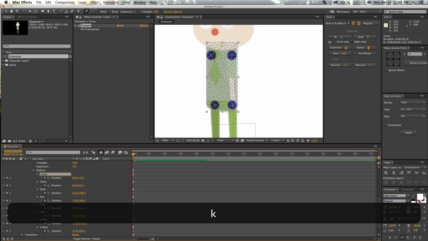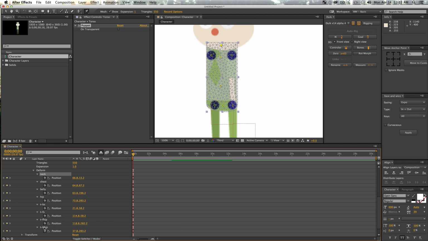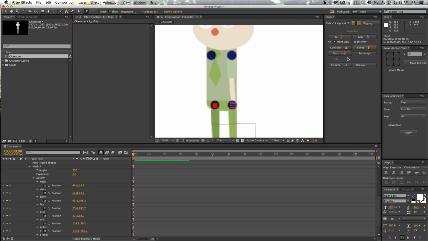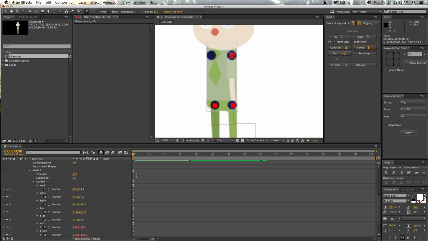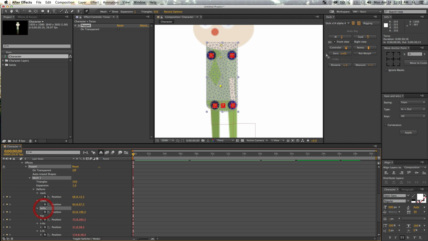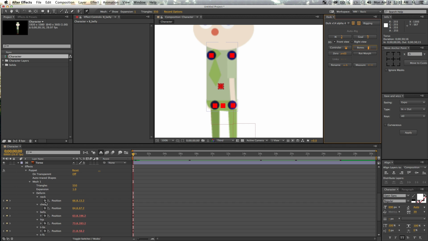So I've been working on some projects where there's a lot of characters in a scene, and it can get really confusing if you don't name these right. So I'm kind of being lazy naming these, but be more descriptive if you're working with a lot of characters. That's my one little comment that will probably be helpful. It's nice to be able to see the red that the expressions are getting put on here, just so you have a visual cue that you're actually doing something with these bones.